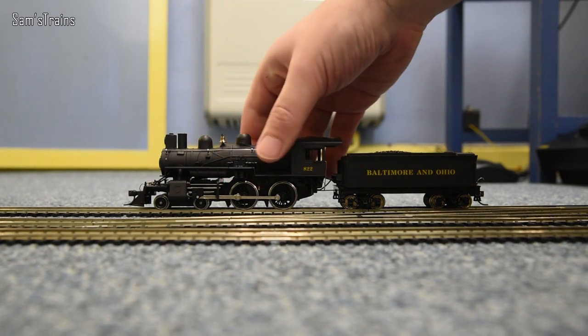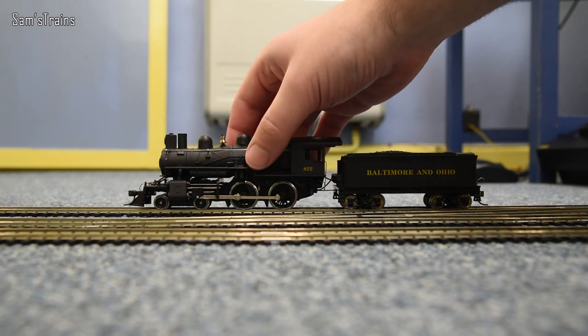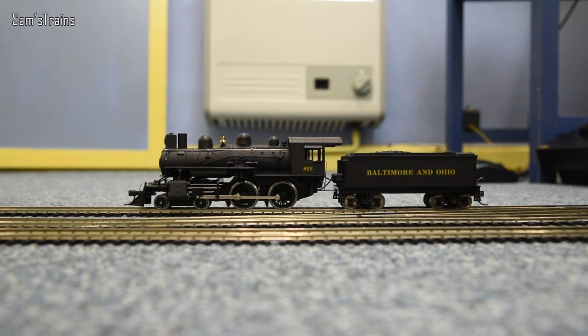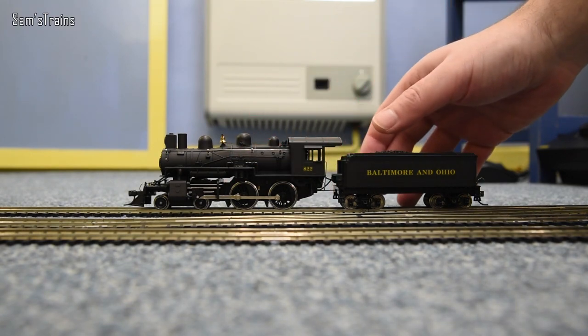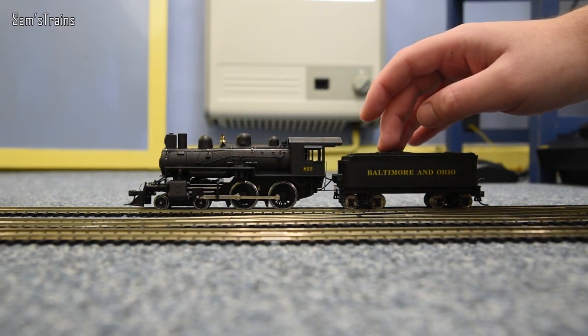Sadly, there is no set of proper bearings on the driving wheels on this. They do just sit straight into the chassis. But at least the little slots in the chassis are round, so it's reasonably reliable, but I suppose it would have been better with the bearings. But also the driving wheels have pickups going to both wheels, which is quite nice. And as I've already mentioned quite a few times, the Tender does also have pickups.